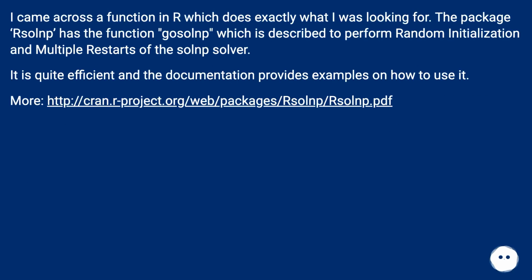I came across a function in R which does exactly what I was looking for. The package resomp has the function goSomp, which is described to perform random initialization and multiple restarts of the SOMP solver. It is quite efficient and the documentation provides examples on how to use it. More, this URL.